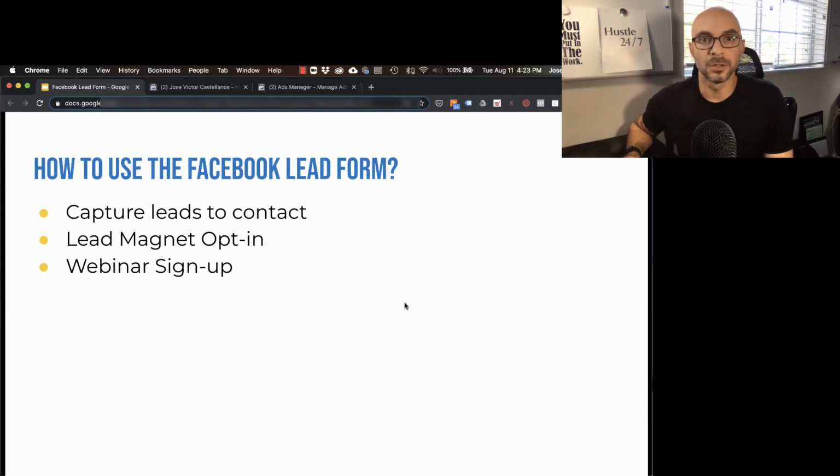I also use it to promote my lead magnet and get people into my email list. So what I do is I connect the lead form to my MailChimp account, and when someone fills out the form, it goes directly into MailChimp and automatically sends out the first email to them with that lead magnet. So it's all automated. I don't have to do anything. People see the ad, they click on learn more, they see the sign up form, they fill out the form, hit submit, and then everything is automated through the back end.